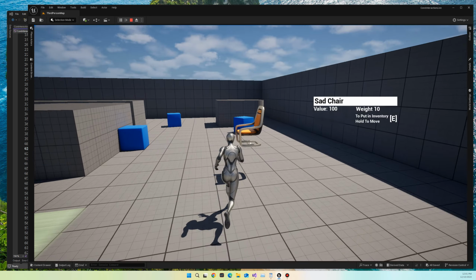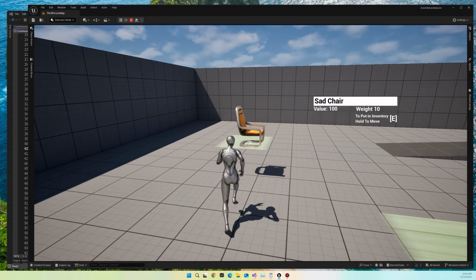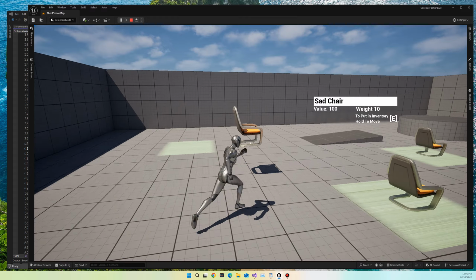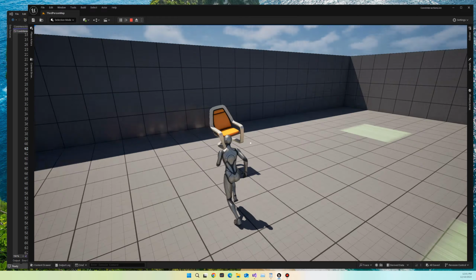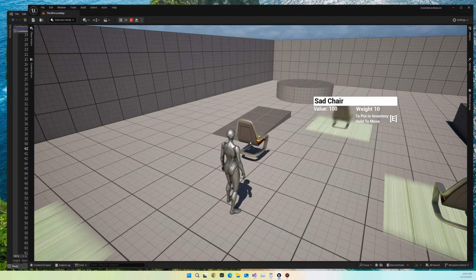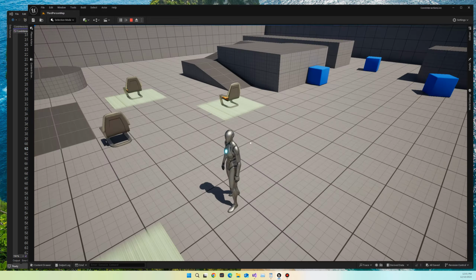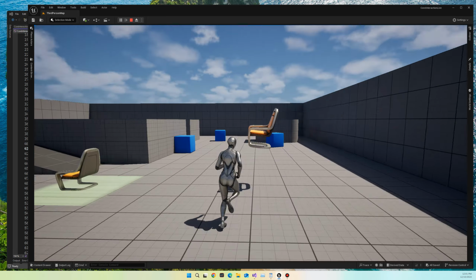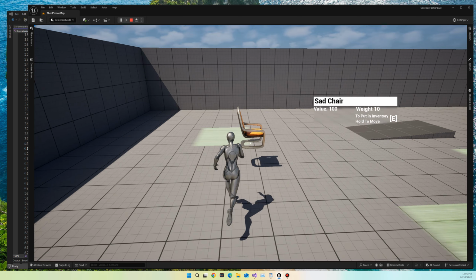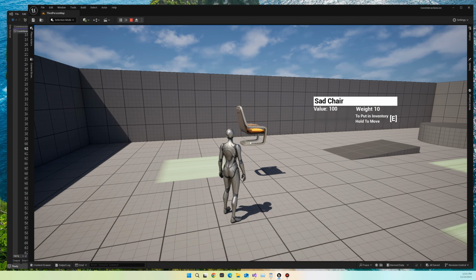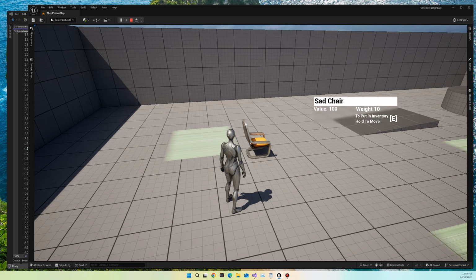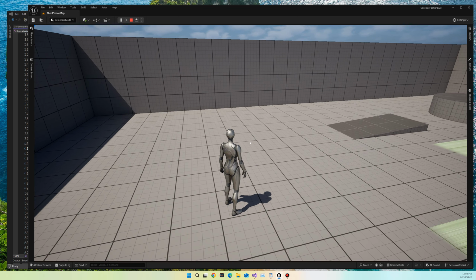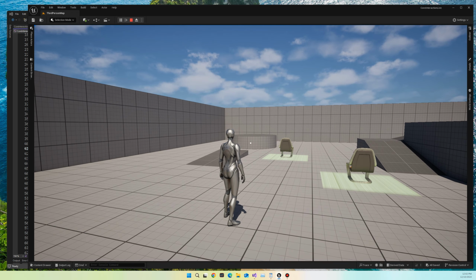There it is. A little too close. So just push that out. And as you can see, we're just moving the chair around. So it's not going to fly around. And then if I drop the chair, as you can see, the actor hasn't changed. Just the chair has. And then we can move it around. And then drop it again by just tapping the key. And then if I tap it again, it'll take it away. All right, so that does it.